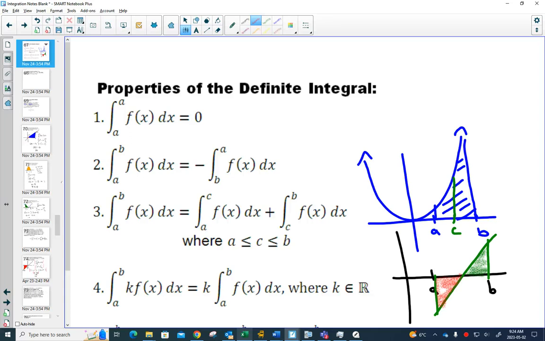But you're going to introduce a new point in here, C, and say, well, why don't I figure out the area from C to B? And then figure out the area from A to C, and the area from A to C, I do the absolute value of it to make it positive. Okay? Now, if you had technology, you could take the absolute value right away, which would flip this part up, and you'd be fine figuring it out right from the beginning.